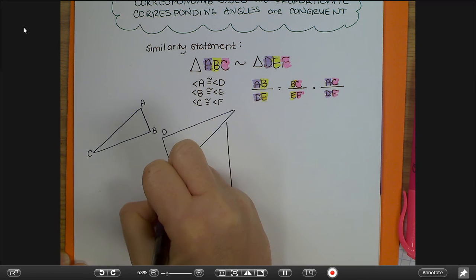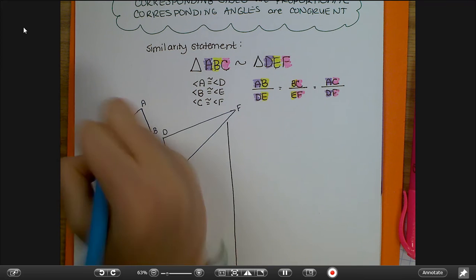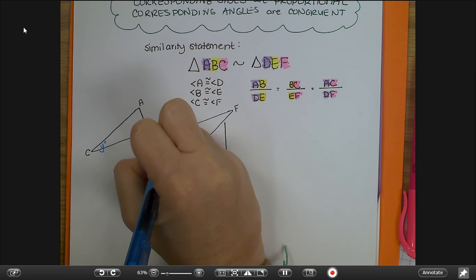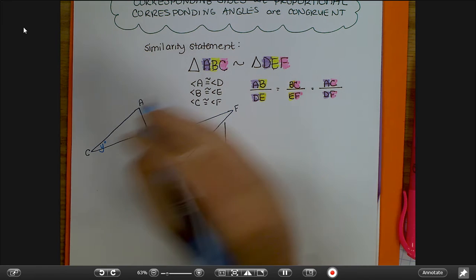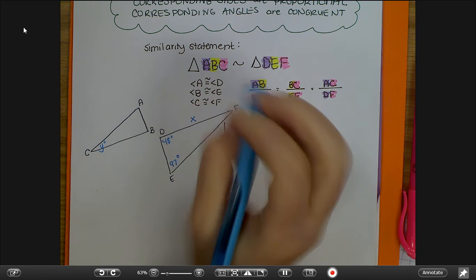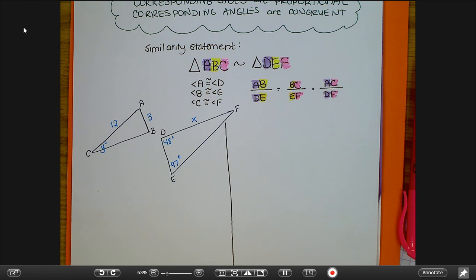Now, if you're just watching these to get a refresher, that's great. If you missed class, you actually should be writing these down because we're going to use them in your actual notebook. So I'm going to label some stuff in these. All right, so that would be information that we're given to begin with. And we're going to see if we can figure out X and Y.